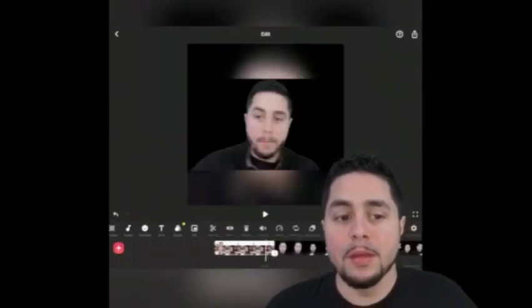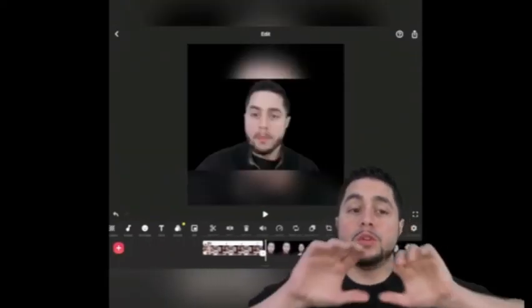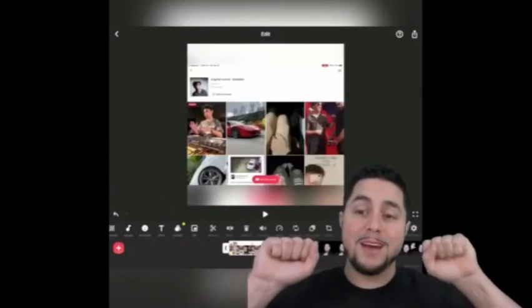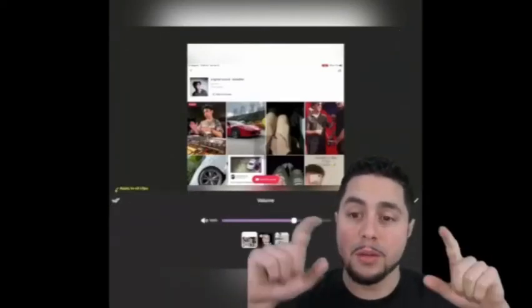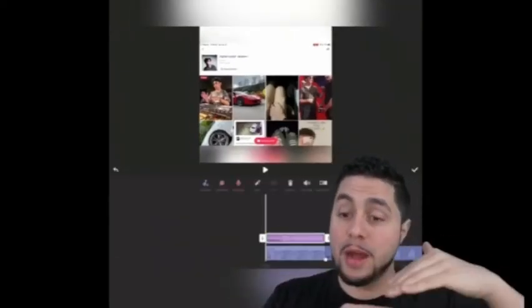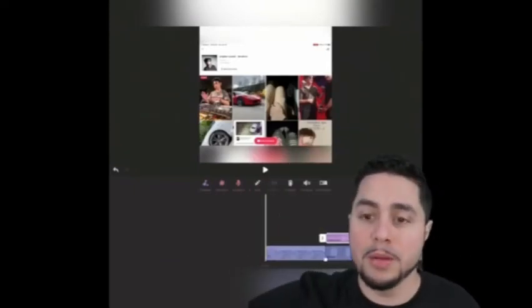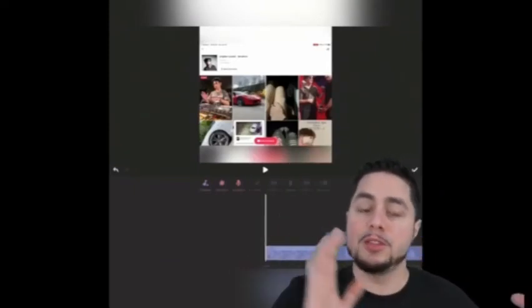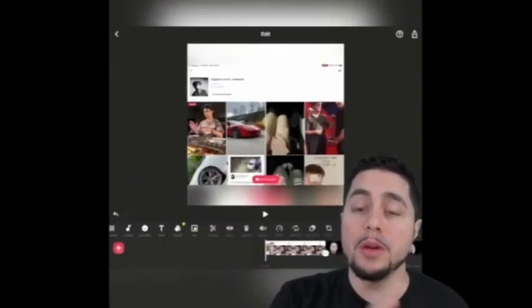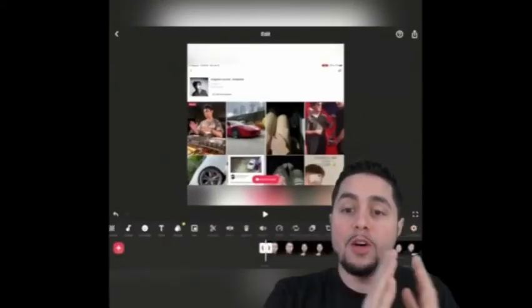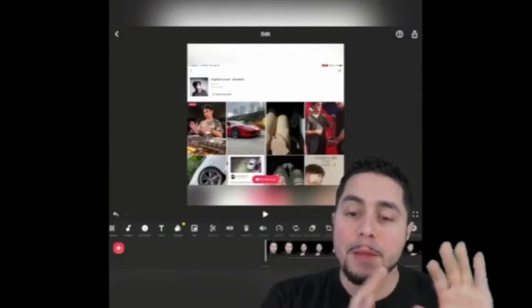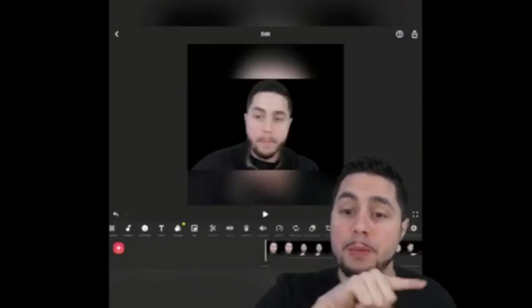Okay, and now what we're going to do is we're going to extract the sound from the video. So you're going to press the little volume thing. Now it's extracted. You can see the two. You're going to move the sound over to the other clip so that it has nothing to do with this clip anymore. Now we're going to condense this all the way to nothing because then we can delete it. You can see the purple at the bottom.